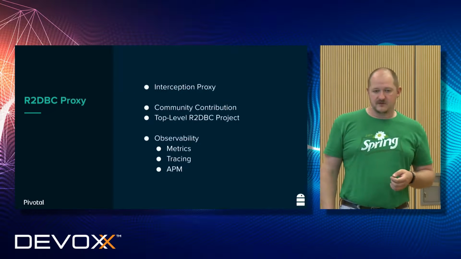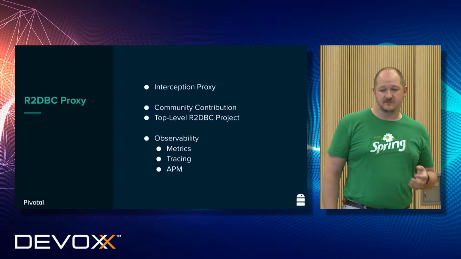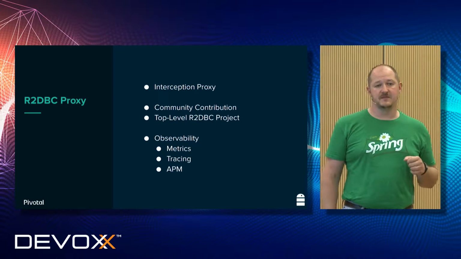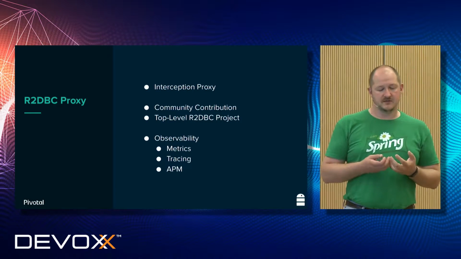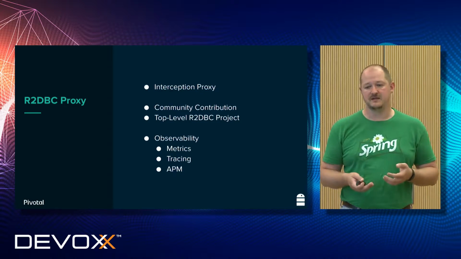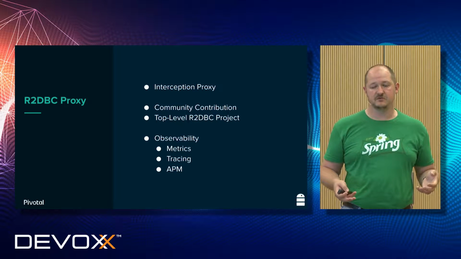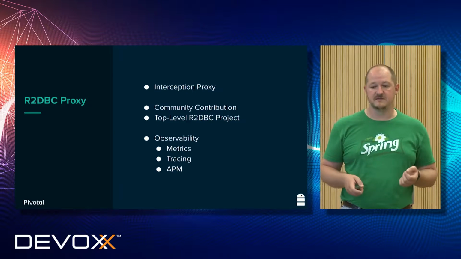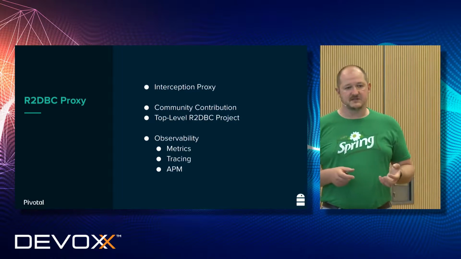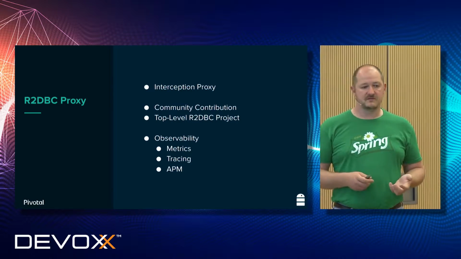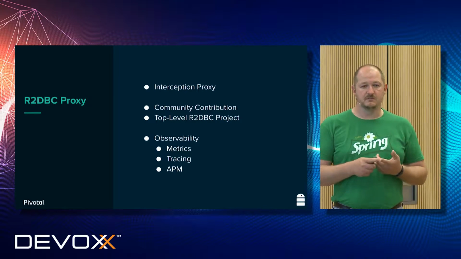Now, you might ask yourself, what is this R2DBC proxy? Well, this is the first and biggest community contribution, and this solves the problem of observability. See, if you run your application with JDBC, you're probably interested in how many queries am I running, how long do they take, and these kind of things. And these are features that are given to you by frameworks like Datadog, Instana, Dynatrace, these kind of things. And since JDBC metrics isn't the most fun to do, because there is no standard for JDBC itself, these vendors need to augment your bytecode or hook into some driver-specific API.